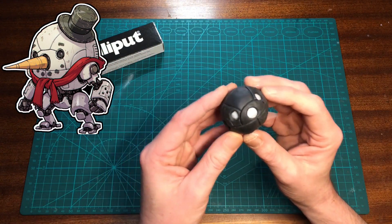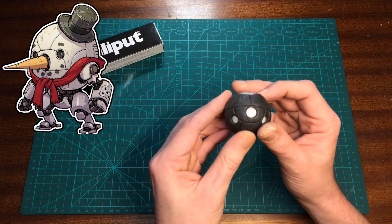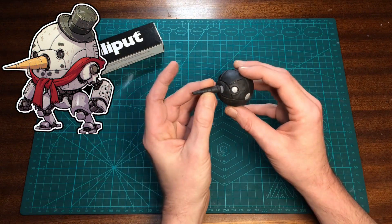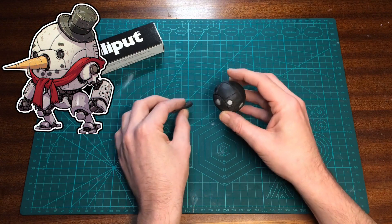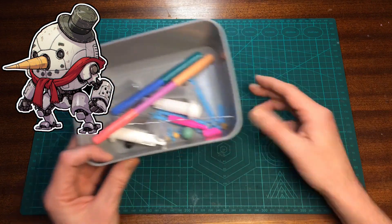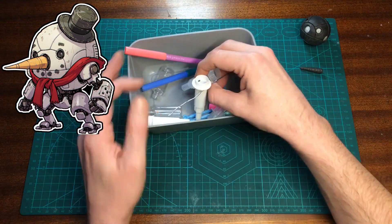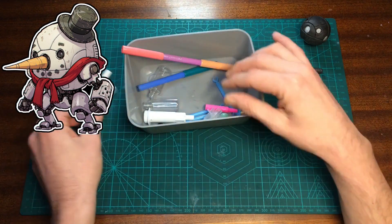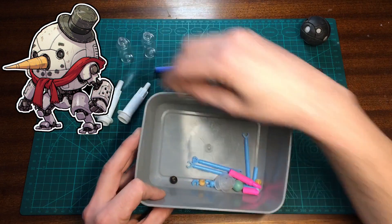I've left that to dry overnight and it's rock hard now - all those lines have turned out nice and crisp. I've still got my blank space at the bottom for the legs to attach to, and with my extra milly putt I sculpted this carrot nose. Milly putt - great stuff! So I've got a collection of bits and pieces here that I think I'm gonna need for building his arms and legs. I've got a bit of aluminium wire for making pins, these tubes from inside a spray bottle, some empty felt tip tubes, and a couple of bottles.